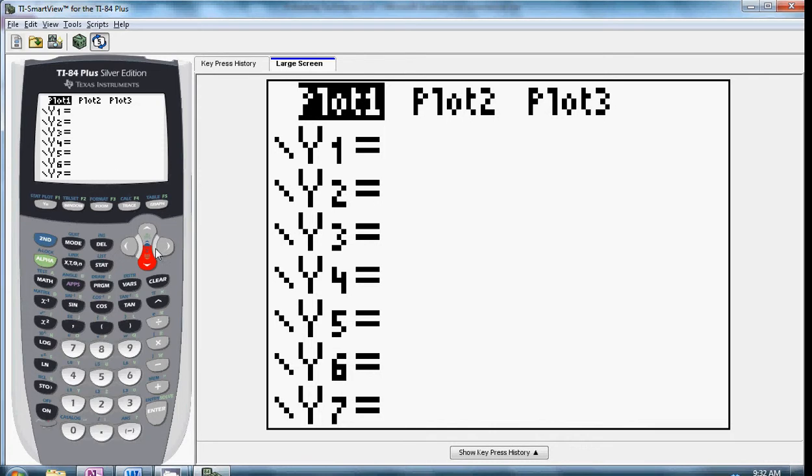So to do that, put your cursor up so that plot 1 or plot 2 or plot 3, whatever you're trying to turn on or off, is highlighted and flashing. Hit enter, and then hit the down button, and you should see them no longer bolded, no longer highlighted. All right, I'm going to use the equation from page 96, but you can really put anything you want. It's the one up at the top where it says evaluate by direct substitution.